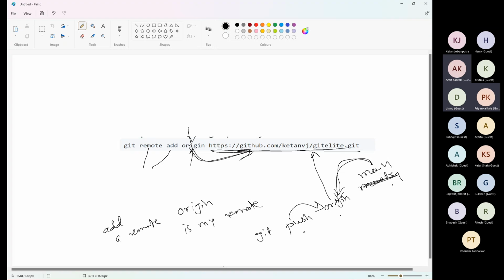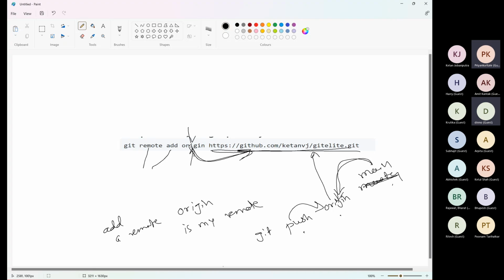Everybody clear? Ketan, can you explain the difference between main and master? I'm not getting it. Main is an alternate name for master. I changed the master name to main, that's it. But they're referring to the same repo, correct? Yes, I have just changed it to main.